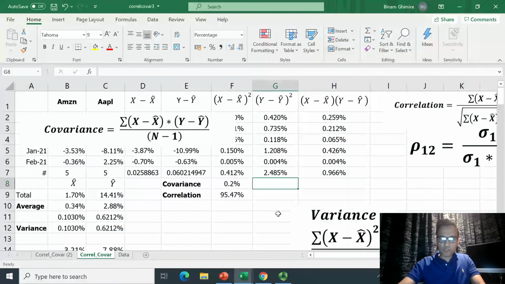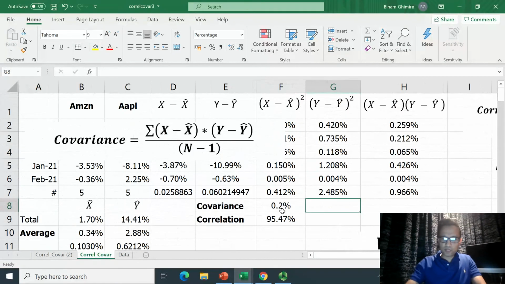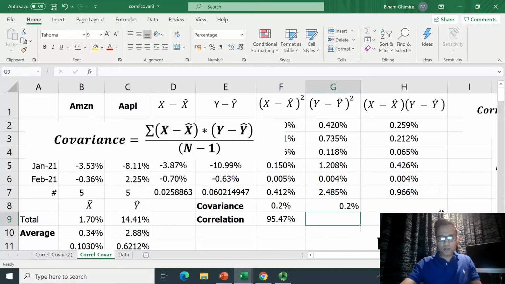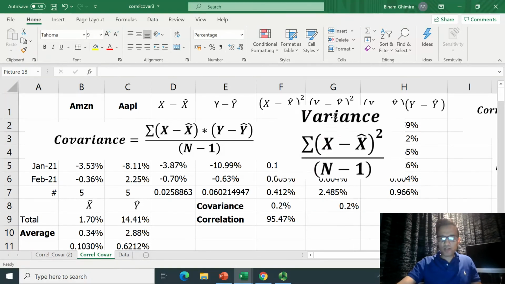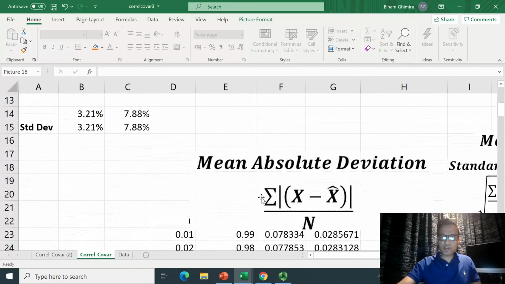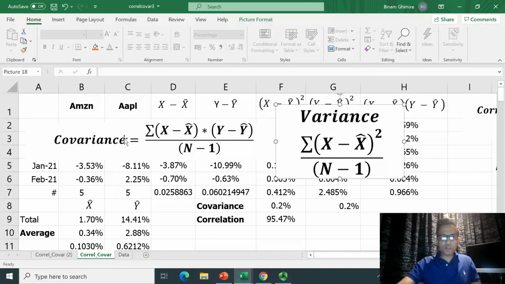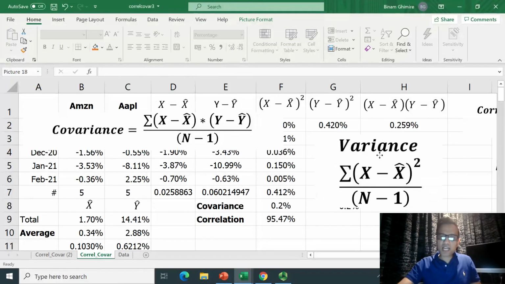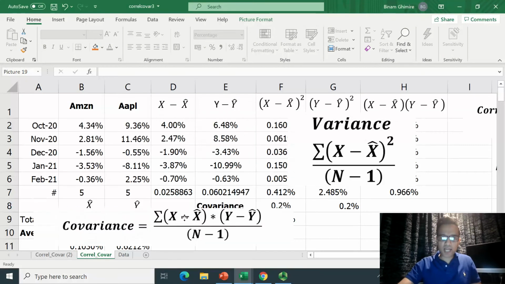Here I'm going to compute covariance, for which what I need in the numerator is the summation of these, which is already here, divided by n minus 1, which is 5 take away 1, which is 4. Now you may have a question: when we compute variance, we do n minus 1. When we compute a standard deviation, we do n minus 1. When you compute covariance, we do n minus 1. Why n minus 1? Why not simply n?